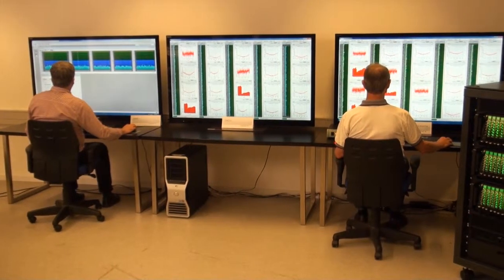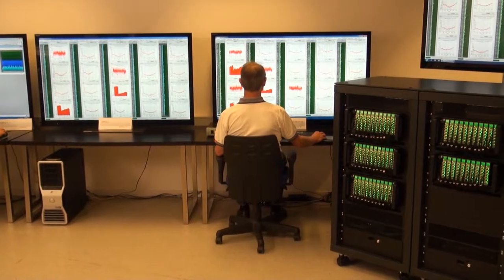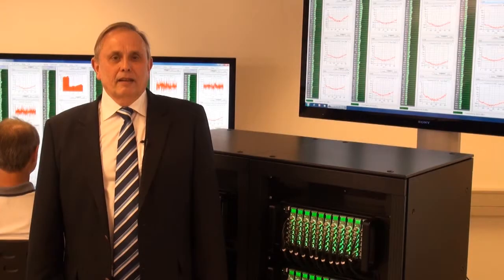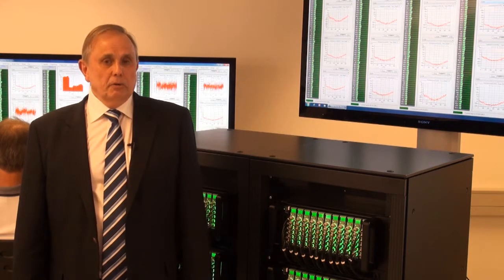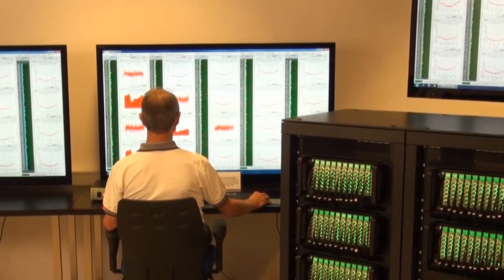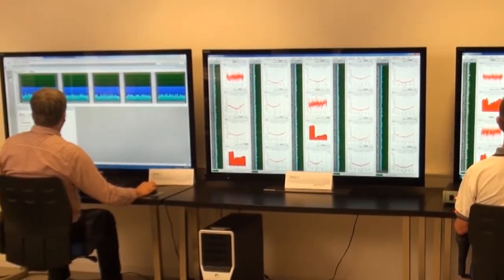What we've seen here is a complete system for mechanical satellite qualification and acceptance testing, using up-to-date technology to offer satellite test facilities a flexible solution to their testing challenges. Flexibility comes from short cable runs and mobile racks in the test chamber, allowing quick turnaround between tests and many users all sharing the same data stream on a standard LAN infrastructure. With cutting-edge PCs running optimized software, the multi-screen environment enhances the real-time overview the engineers have of the running systems. Ultimately, this gives more efficient test procedures, state-of-the-art data quality, and a reduction in the resources needed to put a satellite into orbit.